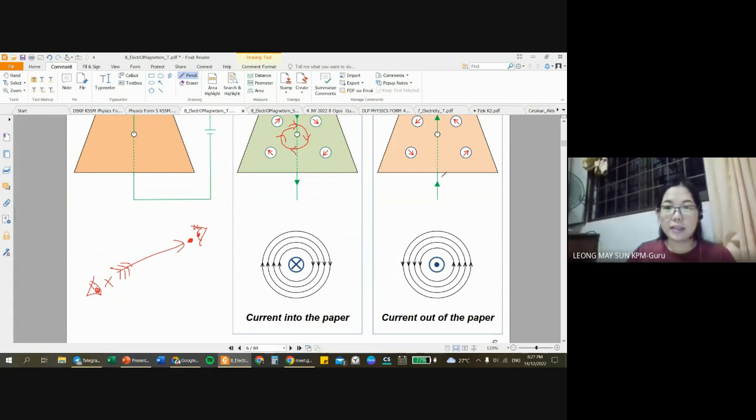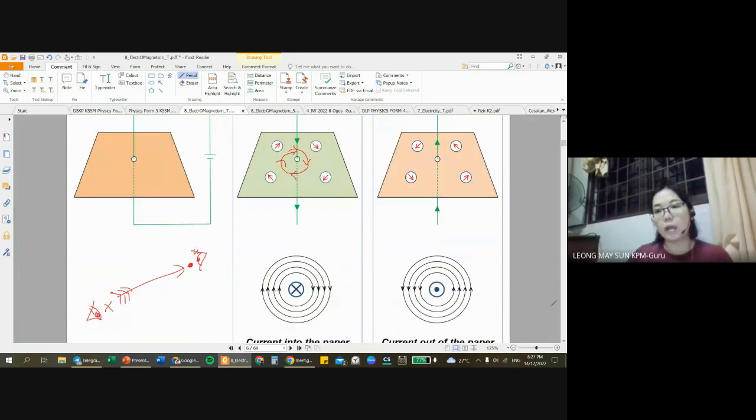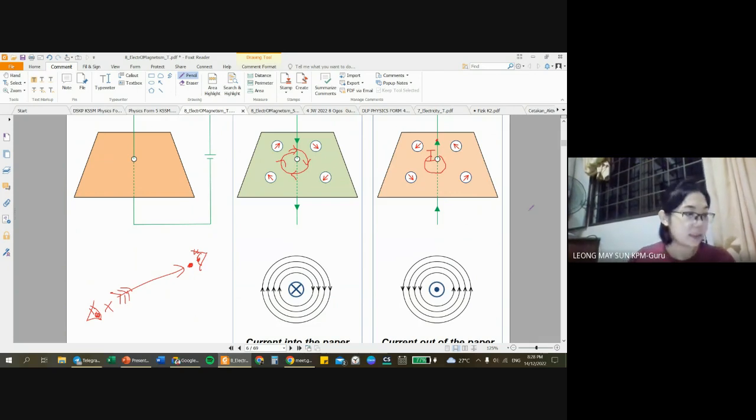So in this direction, on the right hand side, the last picture, the current is actually moving upwards. So you see a dot because the arrow is actually pointing upwards. When you determine the direction of the magnetic field, your thumb is pointing upwards. So from the top view, if you were to put your hand on top of your table or on top of your paper, you will see that it is going anti-clockwise. So that is how we see whether it is going clockwise or anti-clockwise.